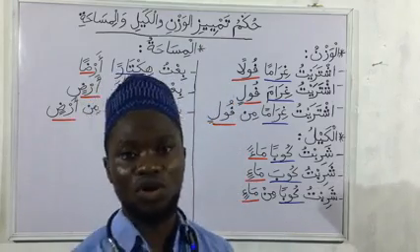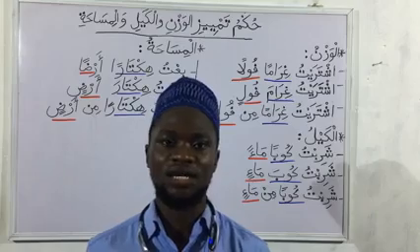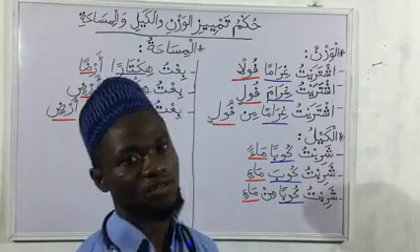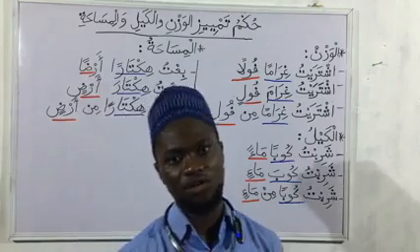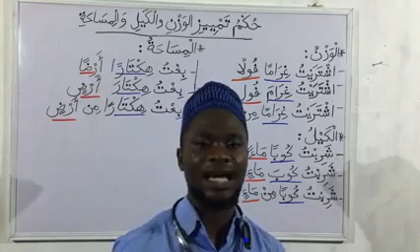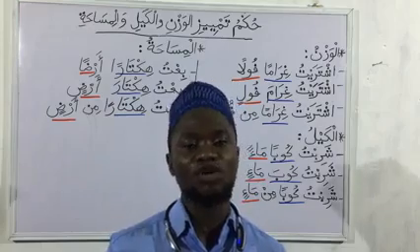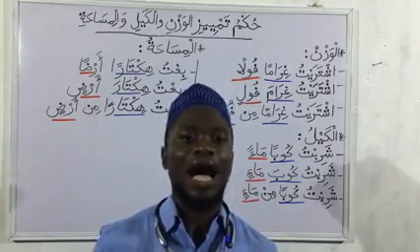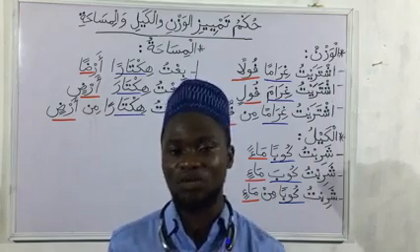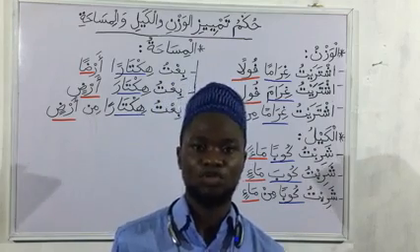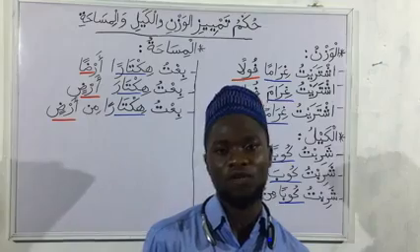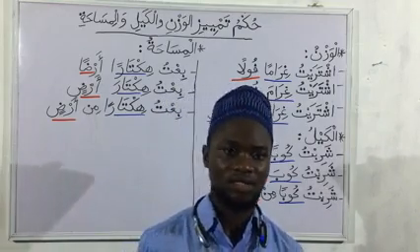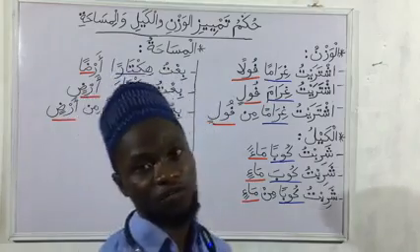It is also nokra, that is, you cannot find tamiz as marifa words. So they are usually in nokra state. That is the definition of tamiz. And they naturally come in nasbu state, that is, they take nasbu state naturally. It is also permissible for them to be in jaru state, majrur bil min or majrur bil idofa. They can be in jaru state with min or with idofa. So that is, in revision, the definition of tamiz.